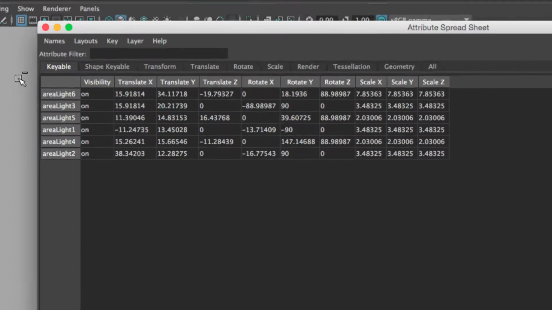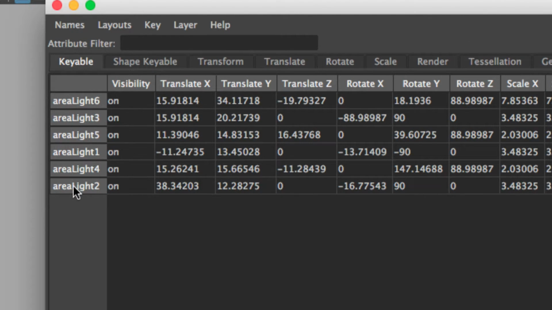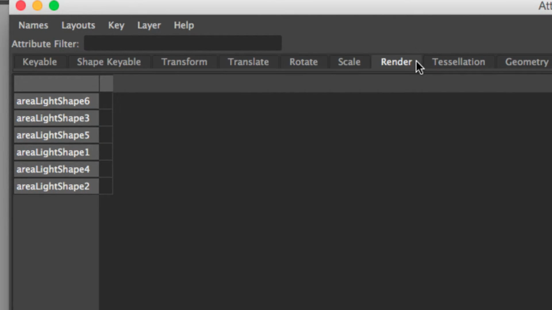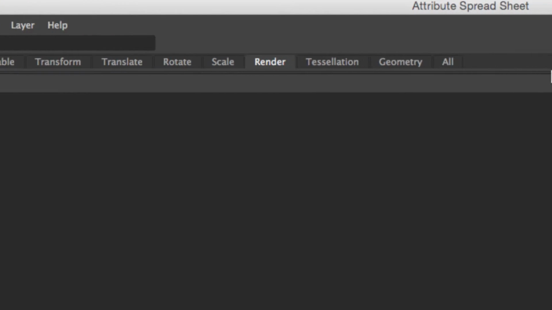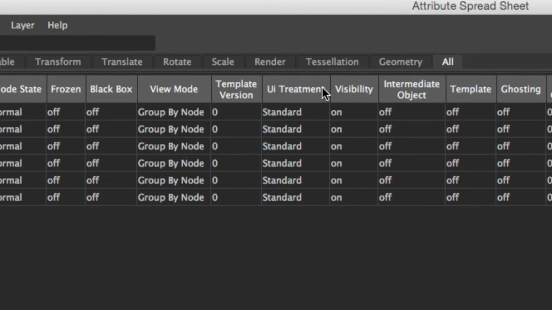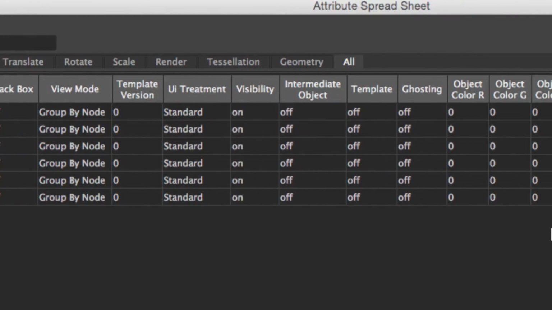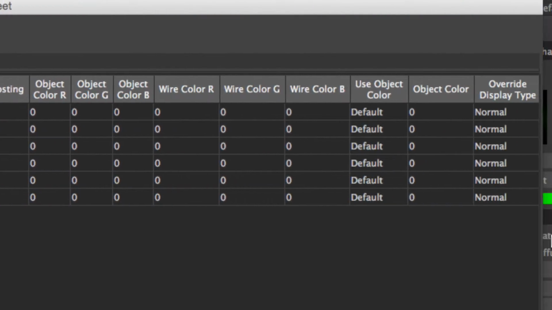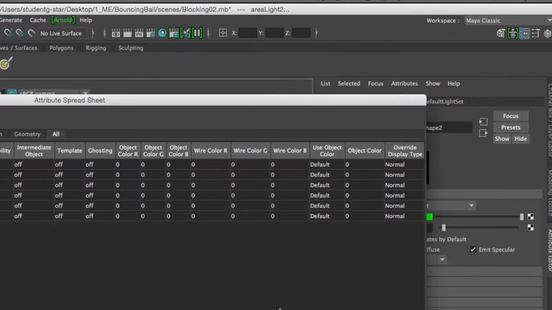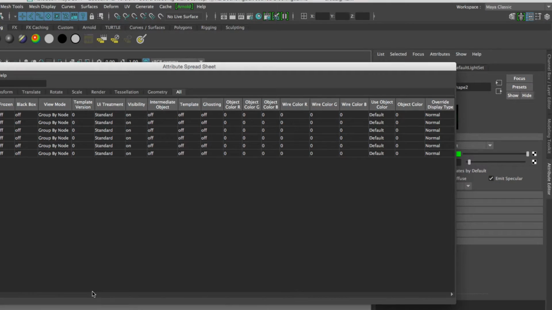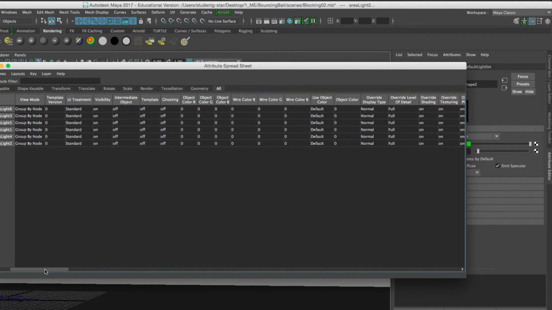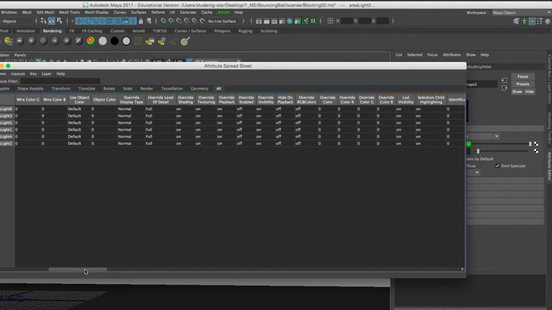So I have all my lights selected here, you see. Let's click all. And I'm looking for shadows. Where are you at? So let me go here to this little tab. Shadows.